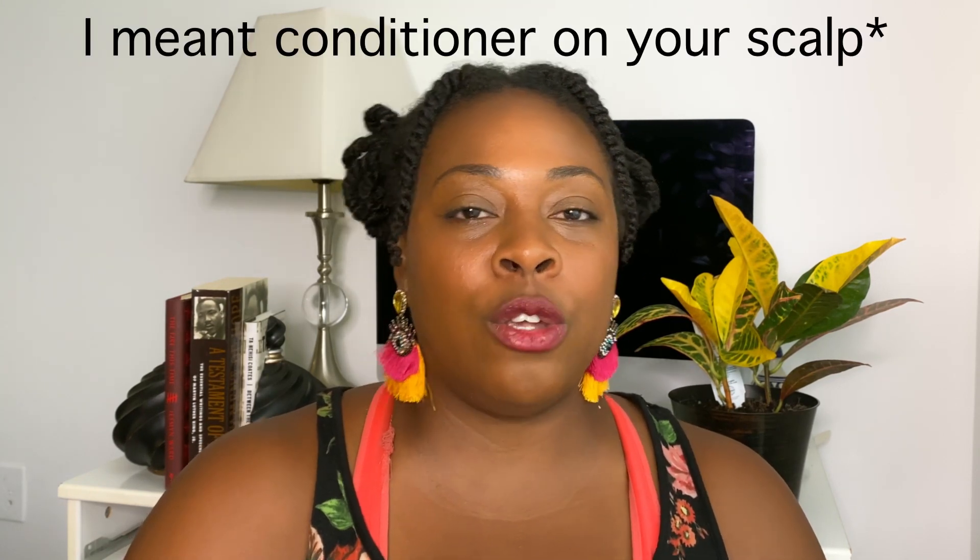Next, I want to briefly mention conditioners. We talked about having a good pH-balanced conditioner, but it's really more about whether you should put conditioner on your scalp at all. As naturals, we tend to apply conditioners right onto our scalp. The issue is that for those who have dermatitis or dandruff, conditioners can further aggravate those issues — they're meant to deposit oils onto your scalp, which could be too heavy. If you're dealing with dermatitis, psoriasis, or eczema on your scalp, really try to avoid applying conditioner directly to the scalp.